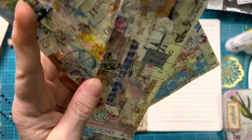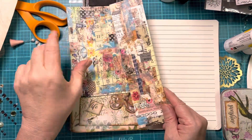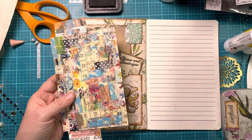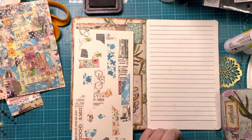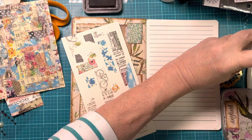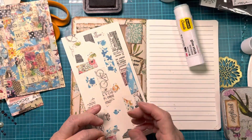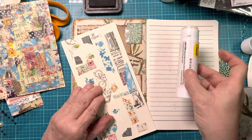Oh, let me show you what I do with my leftover washi pieces. Here's 2 that I finished. I just take some cardstock and I put them down on cardstock, all random, and I make these cards. And I filled up both of those, so I've started a new one. And I've got a little piece right here. I try not to throw away any of my washi, no matter how small it is, because I can just run it over a glue stick. And I keep these handy on my desk, these little cards. Oops, that little corner's coming up.